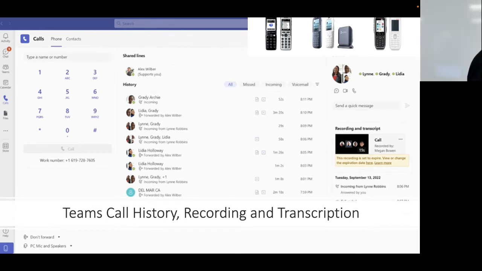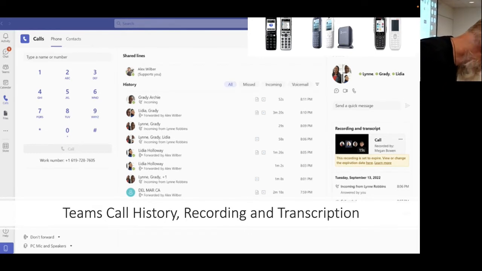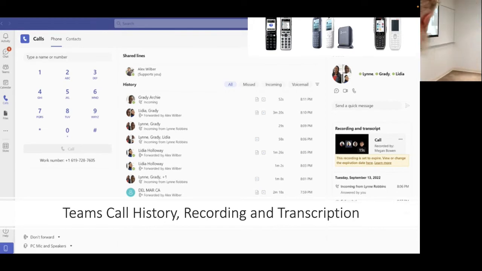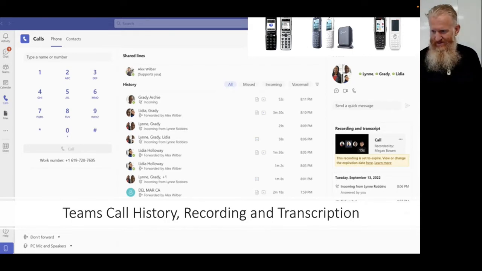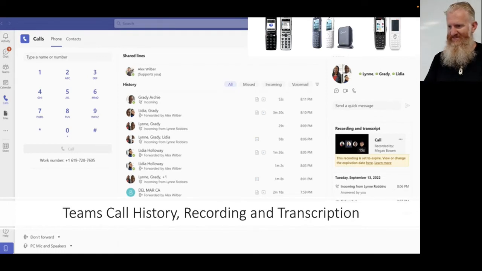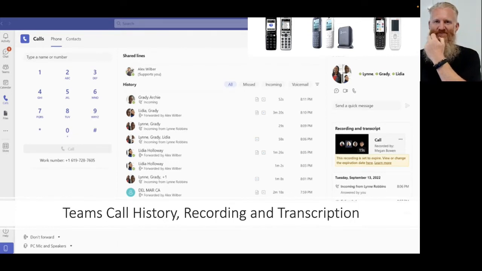You can choose which way works for your organization. You can do direct routing with calling plans or mix and match, just depending on where the numbers are. It's kind of hard without putting in all of the technicalities of how the call is routed. At the end of the day, you're a user and you have Teams here, or you have it on a handset at your desk, and you receive and make a call just like you always have.